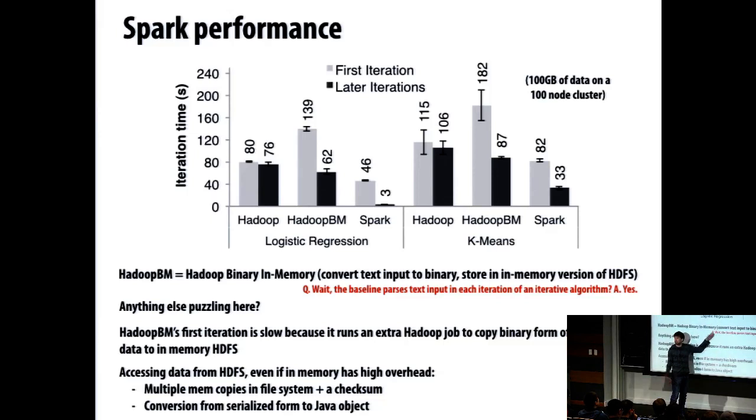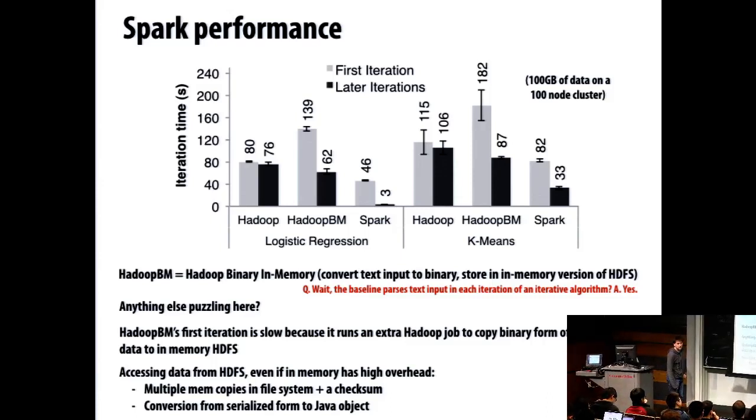This is k-means clustering. Everybody knows what k-means clustering is, right? It's k-means clustering of data points in a text file. The baseline implementation on every iteration of k-means was parsing the text file. So that's a little frustrating. Hadoop VM is actually putting all of that data off disk in memory, but still accessing it through file system abstractions. And this gives you a pretty good sense of what the overhead of the software stack going through the kernel is, because this was data that was in memory too. And look at the difference in performance between those two.